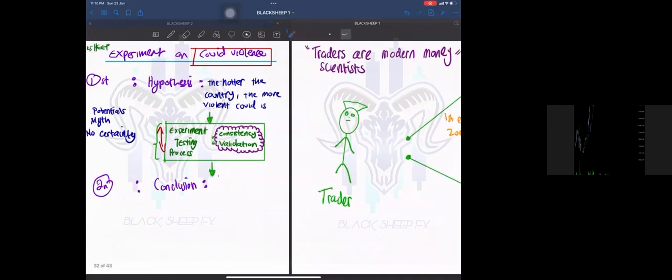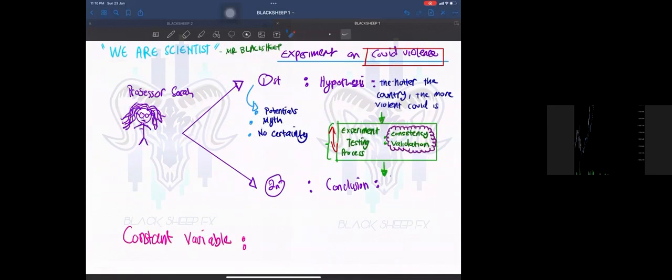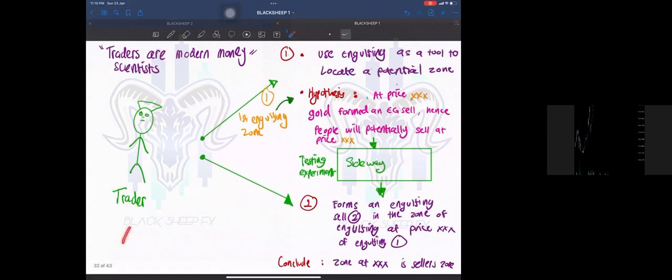Because as a scientist, we want to be the best scientist. So this is the flow to become the best scientist in conducting any experiment. And now we are traders, and we want to become as successful as that scientist. So we want to become a successful trader. These are the flows that we need to get into before we click the button. Don't ask me questions about time frame and so on yet, because that is when we get into the marking. I'm teaching you the flow of thoughts.